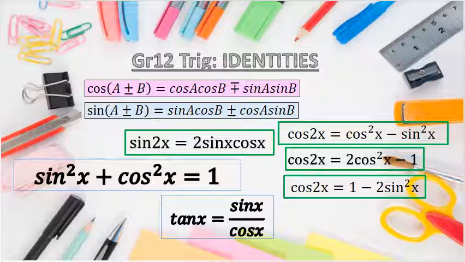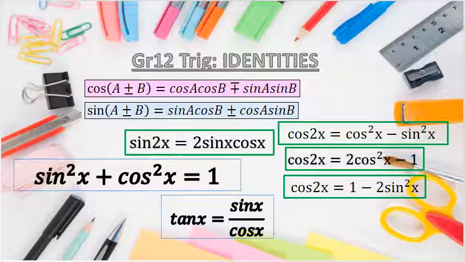The other thing that I love about the double angle identity for cos 2x though is that cos squared x minus sine squared x can always be factorized because it represents a difference between two perfect squares. So you can always factorize that identity into (cos x plus sine x)(cos x minus sine x), and this will help you when proving left hand side equals right hand side, because sometimes we can cancel whole brackets. So that's a wonderful thing.